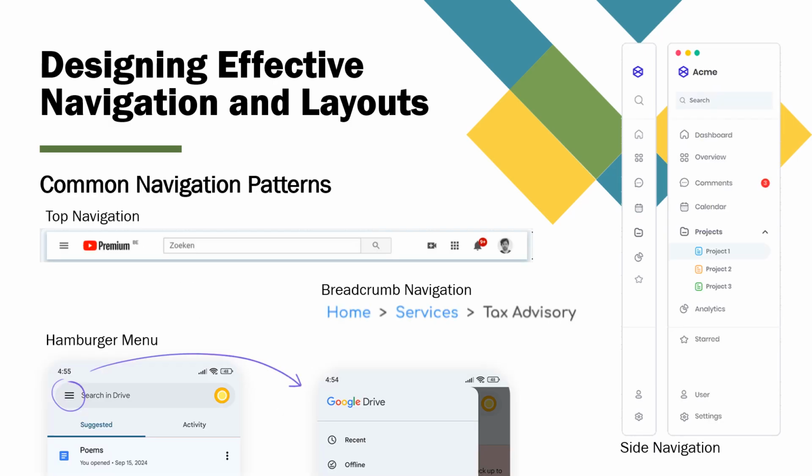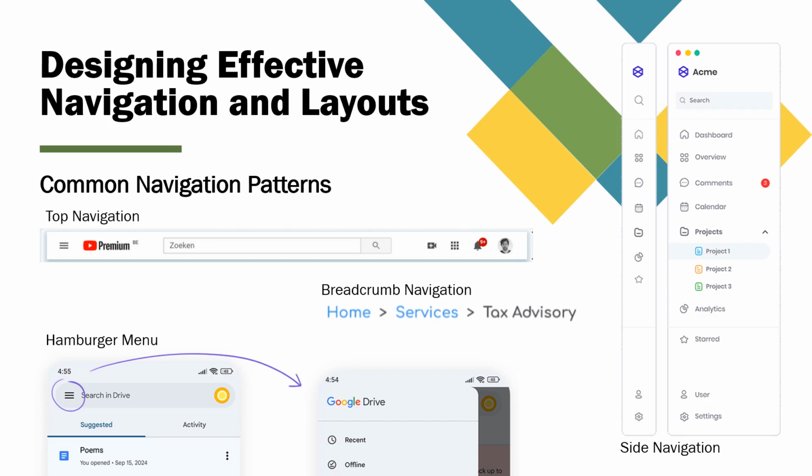Now, these are some examples of common navigation patterns. We have top navigation. This is the horizontal menus, and this is used in most websites with fewer pages. Then you have your side navigation over here to the right. These are the vertical menus, and these are common for apps and dashboards.